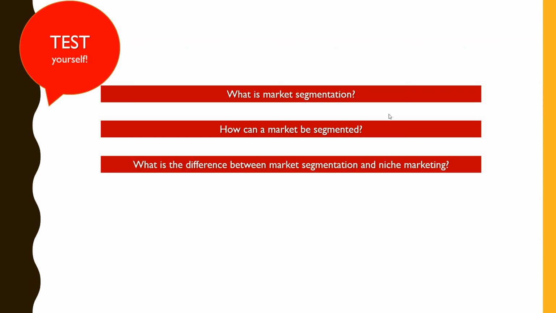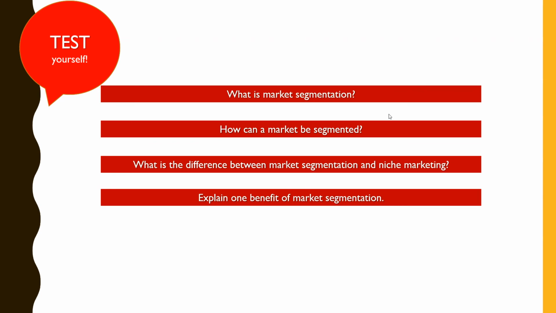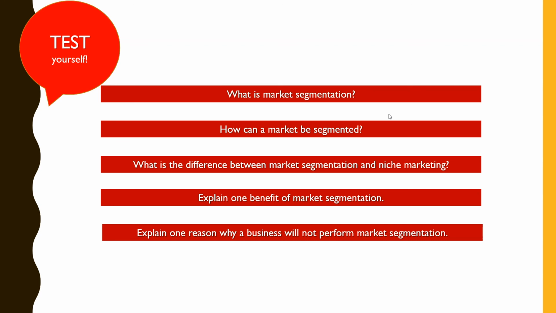Third question, what is the difference between market segmentation and niche marketing? Okay, it's a very interesting question. Market segmentation and niche marketing, what is the difference, right? I made a video on mass and niche marketing just before this one, so you can go back to the playlist to watch the video again. Fourth question, explain one benefit of market segmentation. What is the benefit of doing this, right? What will the business gain from this? Okay, and question 5, which is the last question, explain one reason why a business will not perform market segmentation. Why do you think a business may not perform market segmentation?